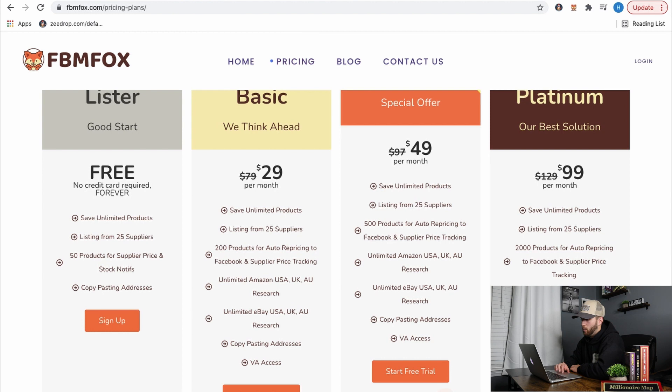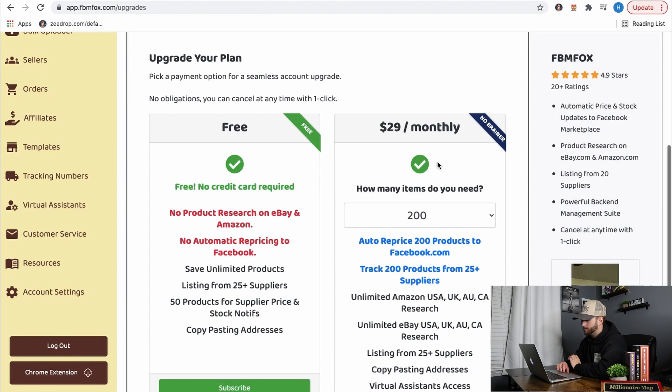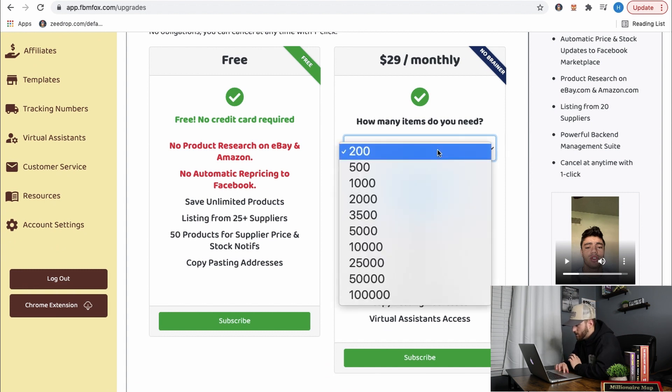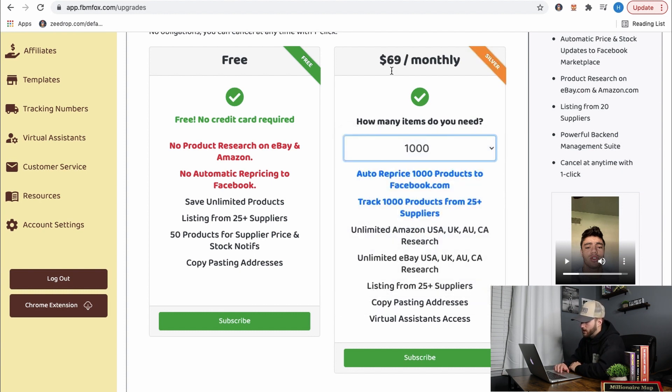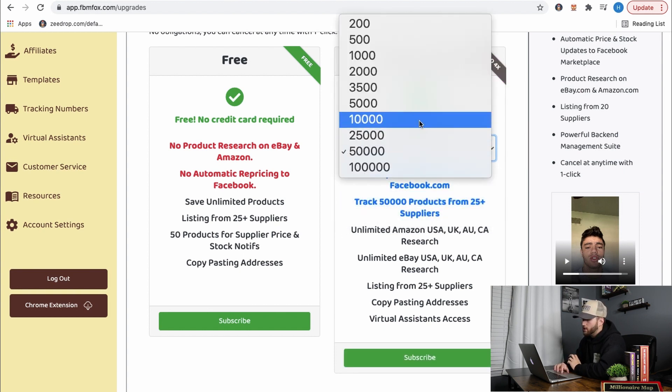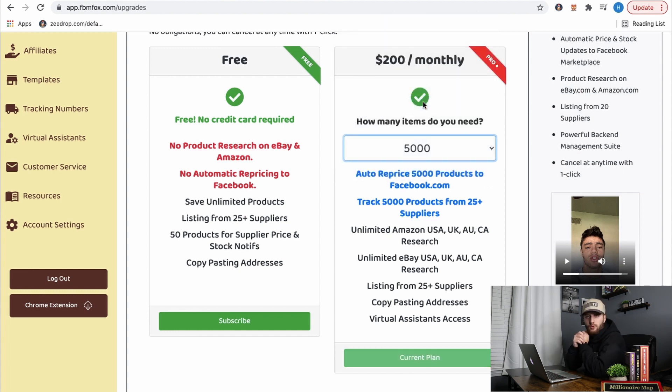The other big pricing option is the bulk upload tier, where you can buy how many bulk uploads you're allowed at a time — 200, 500, 1,000 and up. What we have is 5,000, which is $200 a month. Going up to 50,000 is $1,500 a month. I'd recommend starting at the 5,000 plan. You're better off getting multiple shops and uploading 5,000 to each. After 30 days you can delete them all and re-upload a fresh 5,000 and just keep cycling.